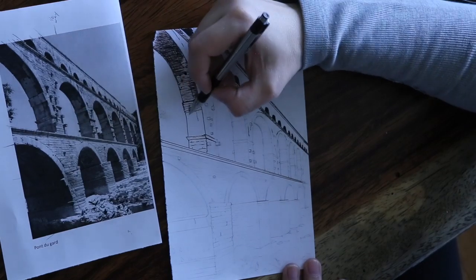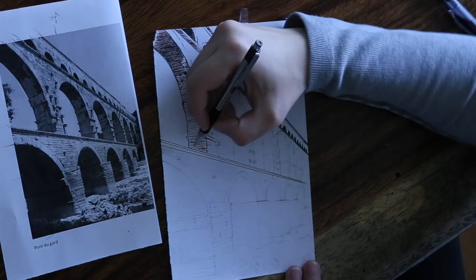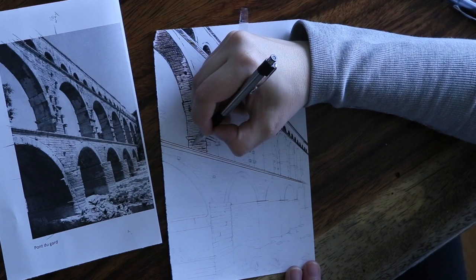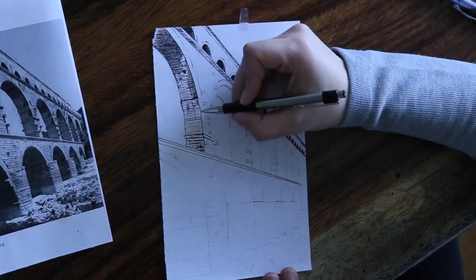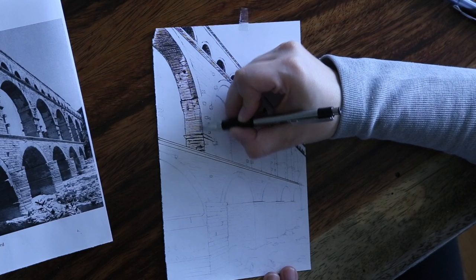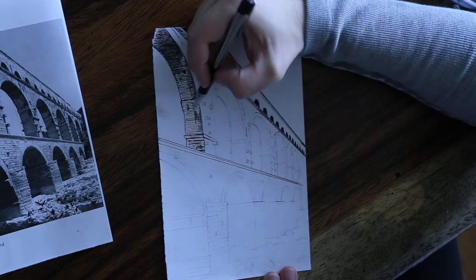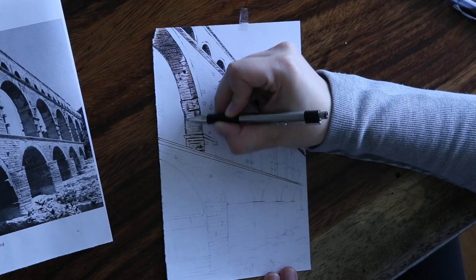Now I'm going to work on the section below — it's very similar to the one above. However, I'm going to use only horizontal lines here, making this darker right underneath to make it pop out. If you want to do cross-hatching in this area — because it's not a curved section, it's a vertical plane — you would use vertical lines in this area and horizontal for the other part. As you see, I'm doing vertical lines. You don't have to have cross-hatching; you could only do hatching with horizontal lines. I'm using vertical hatching to make sure it makes sense with the plane of the object — because that section goes up and down, your cross-hatch lines also go up and down.